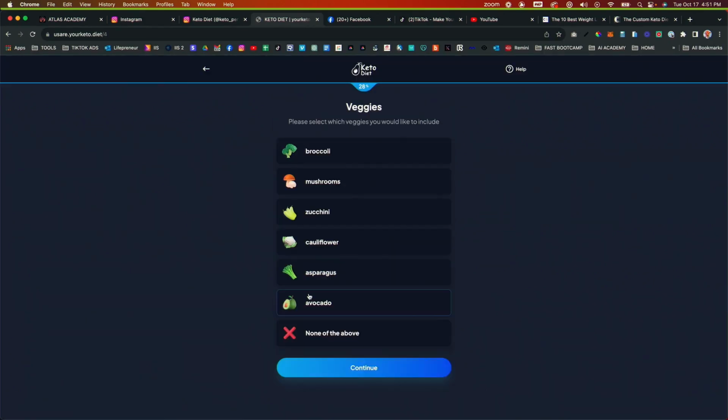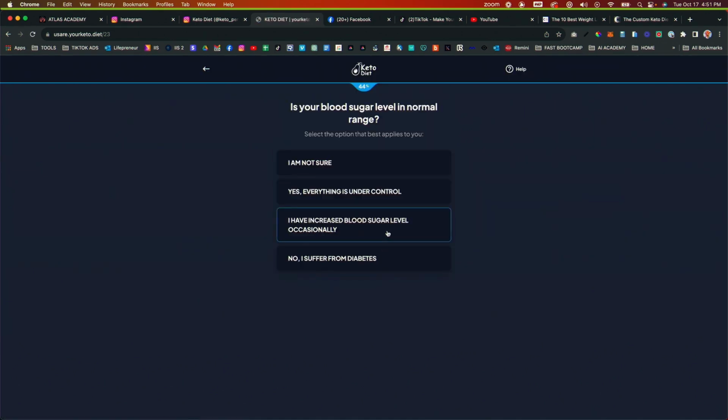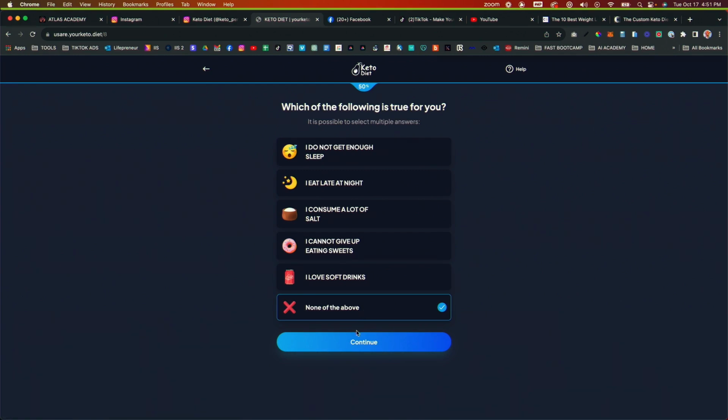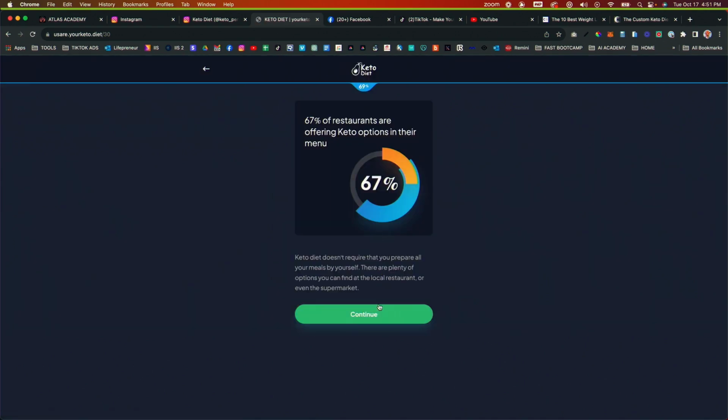I'm just clicking stuff, by the way. So this just gives you an example of the different offers you can use for different stuff. It's a long funnel. I didn't know I was getting into a whole full-blown funnel with you guys. I love soft drinks. Okay, I actually don't love soft drinks, to be honest. So at some point, they're going to ask for my information. Wow, this is a waste of time. I'm sorry I'm wasting you guys' time. I thought it'd be 3 questions. Oh my God.